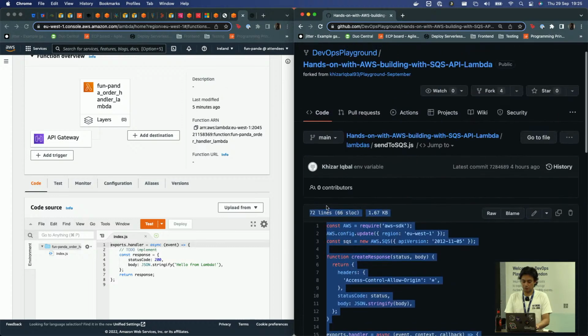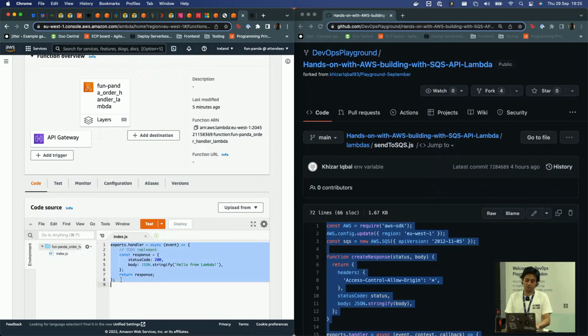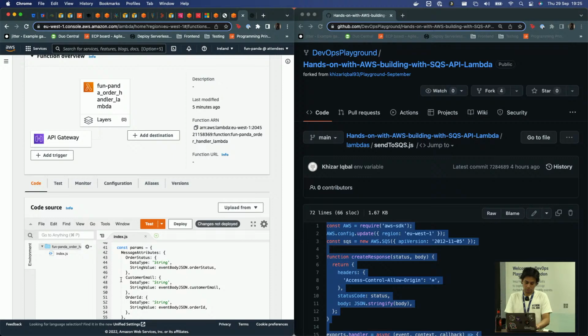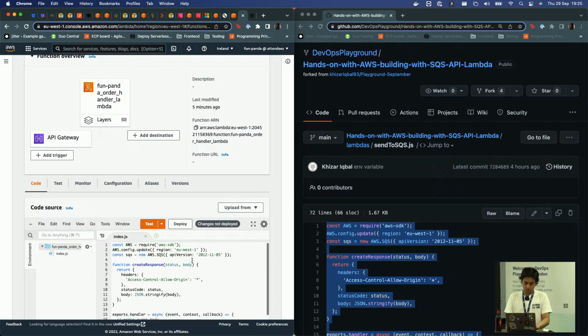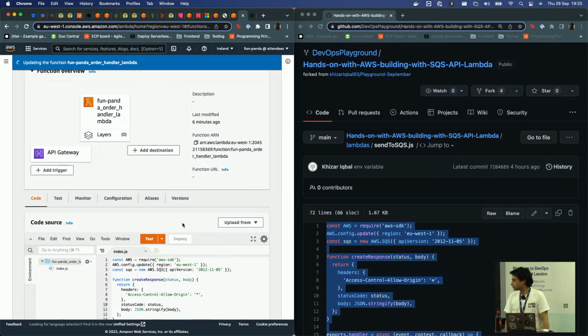So let's just copy all this here and replace whatever boilerplate AWS gave us. Paste that, and we'll click deploy. So remember to click deploy once you've pasted the code, just so AWS can take it and update their servers.